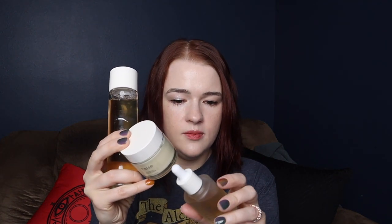The next fave is this Telsie kombucha line — correct me if I'm wrong on the pronunciation. There's the essence, cream, and this ampoule. All three are amazing. Bemused Korea sent these to me, and I love little shops that curate their own collection — that's how I often discover smaller brands that are not well known and that I otherwise may have not seen. I'm really liking this in particular because it's great for hydration and plumping. It does have some essential oils in it, so if you're sensitive to that, definitely review the ingredients before you purchase.